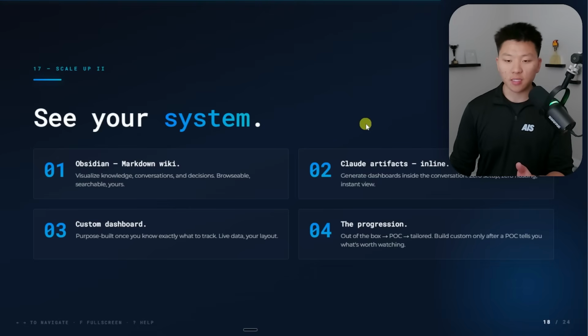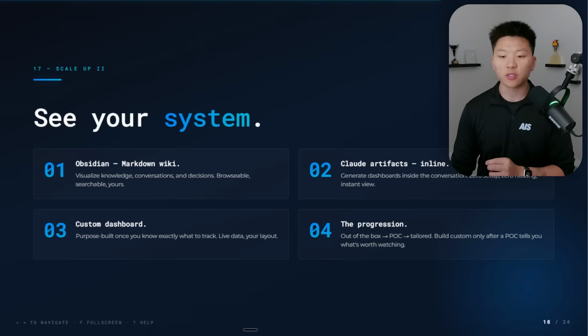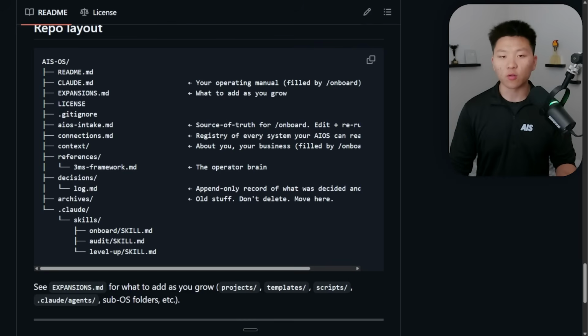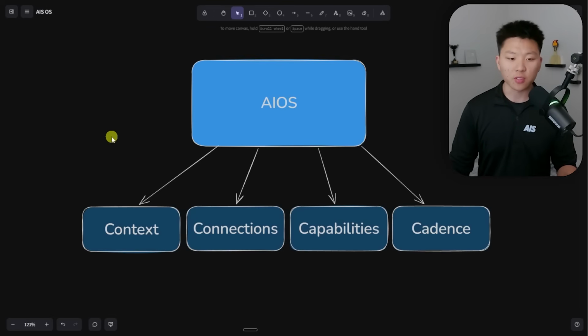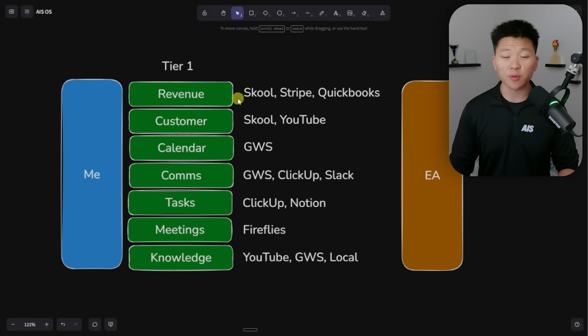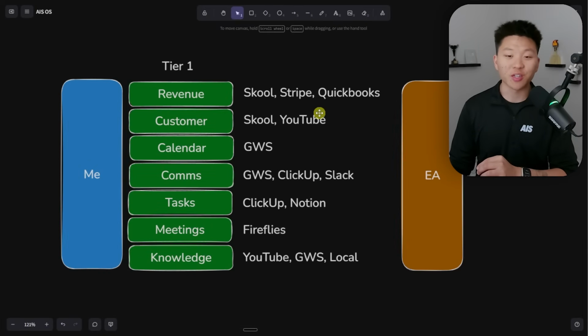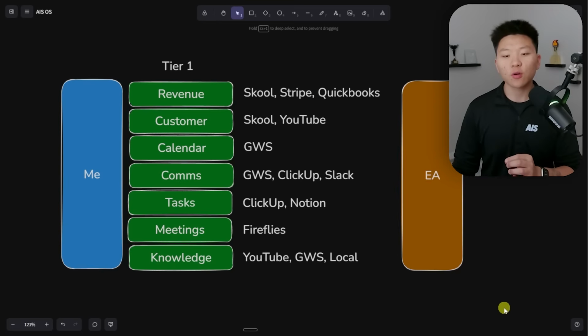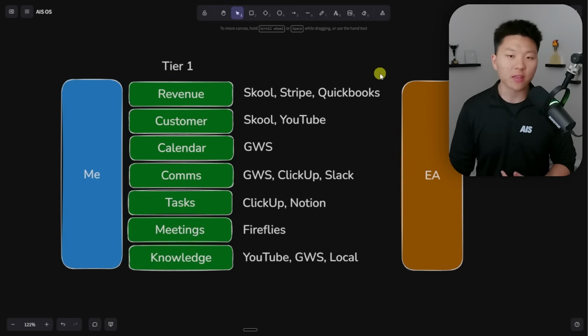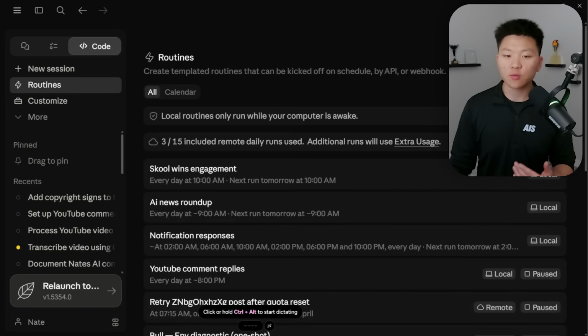So that was Obsidian stuff. Now, let's talk about what else you could do with Claude artifacts, because you have all of these different connections. You're at this point now where you have a bunch of stuff hooked up, so you could have your Skool dashboard, your Stripe information, your YouTube stuff, your ClickUp tasks. But what if you want a visual place to see that stuff? Once again, we now have potentially a visualization of our knowledge, but what if we want a visualization of our data? Well, you could custom build all of this, but the first step, I think, would be to leverage Claude artifacts and see what you can already do.